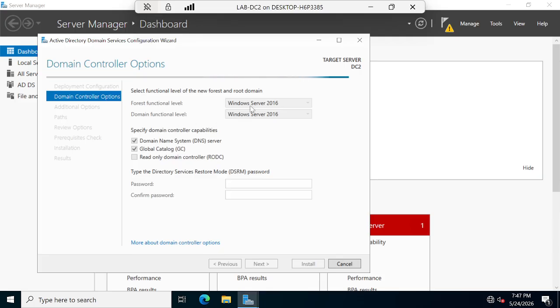Here it is asking for the functional level of the new forest and root domain.